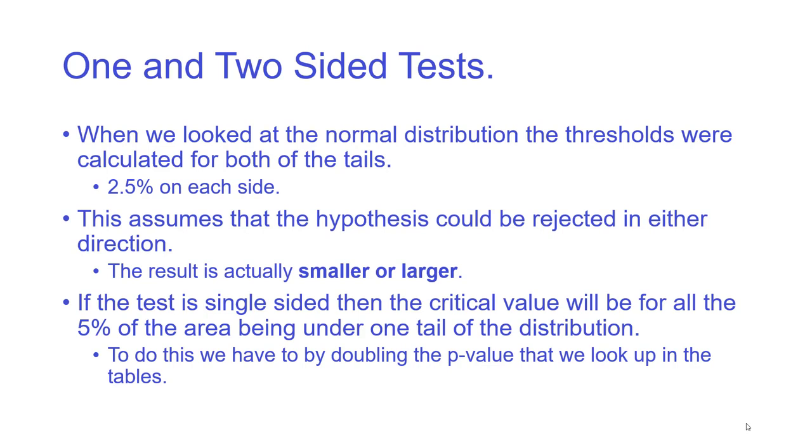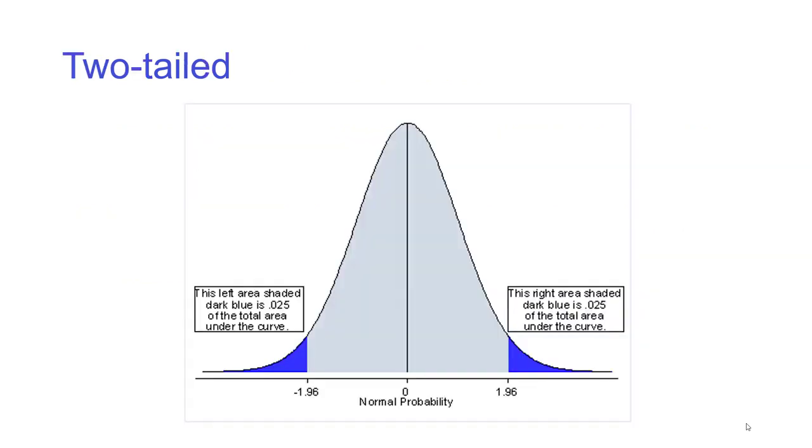So the normal distribution thresholds, that was for 2.5% on either side. What you're doing is moving all that 5% to one side. So the two-sided tail looks like this. You see the 1.96 standard deviations above and below, 2.5% or 0.025 as a fraction of the area of 1, the probability of 0.025 of being in each of those blue areas, making a total of 0.05.